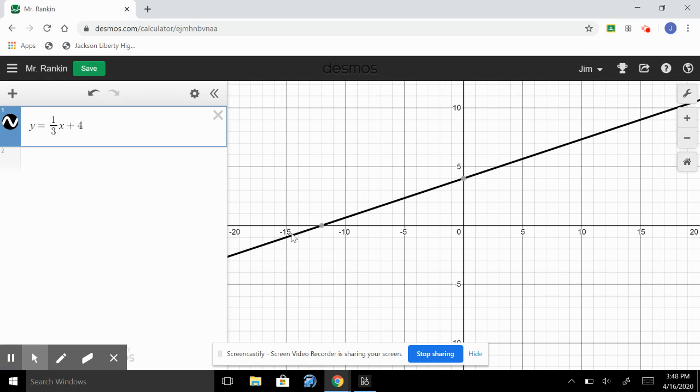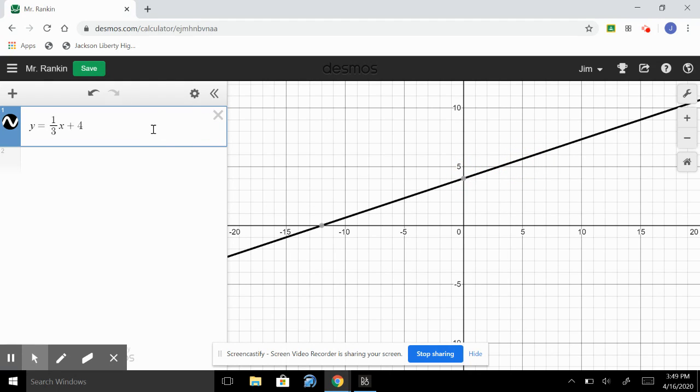You can actually trace it if you click on the graph. If you click on a point on the graph, it tells us that that point right there is negative 12, 0. If you click and hold, you can actually drag on the line, and it'll take you to other points that are also on the line. See, we just passed 0, 4. Let's try and find another nice, neat corner right there. Doesn't look like that's working. Let's see if we can find. All right, there's 6.17, 6.057. So you can find other points on the line. Not that that's really that big of a deal, but just a neat little feature there.